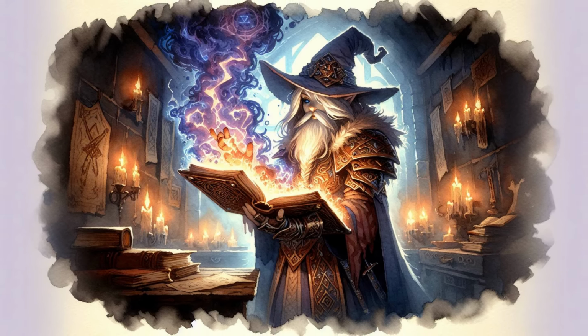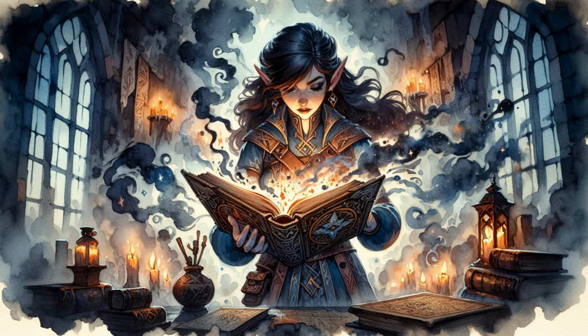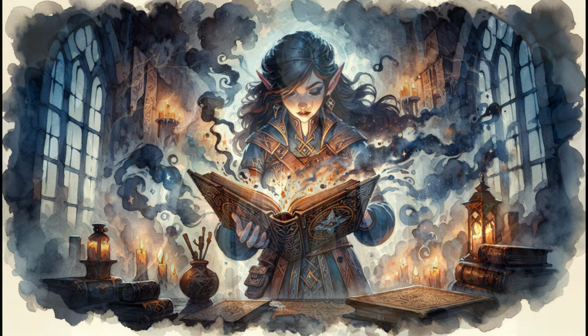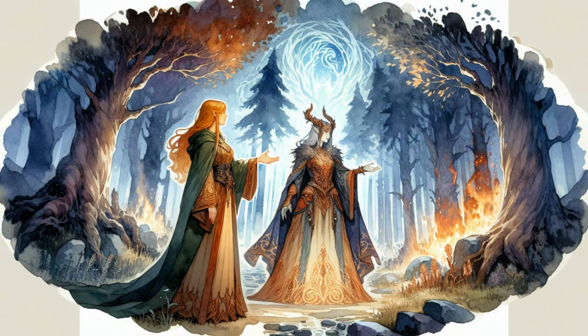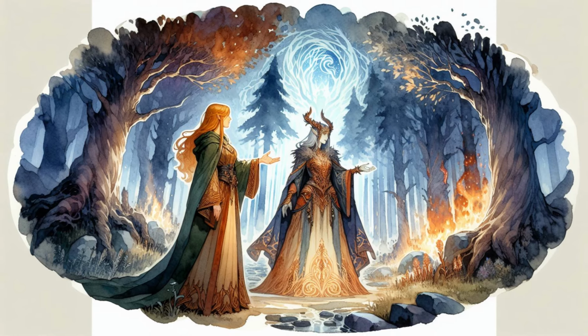Okay, so what are some of those essential elements that should be included in a D&D code of conduct? Well, some of the key principles to consider are respect for all players, respect for the Dungeon Master's decisions, open communication, a commitment to inclusivity, and clear procedures for conflict resolution. Okay, let's break those down. Respect for all players seems pretty straightforward.